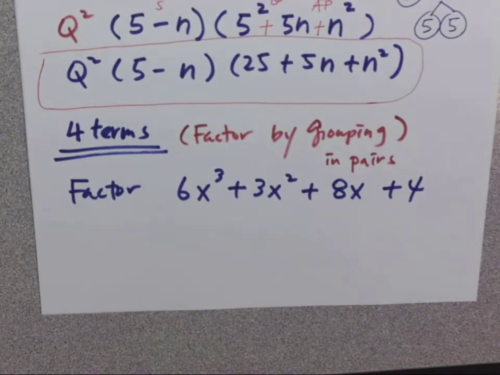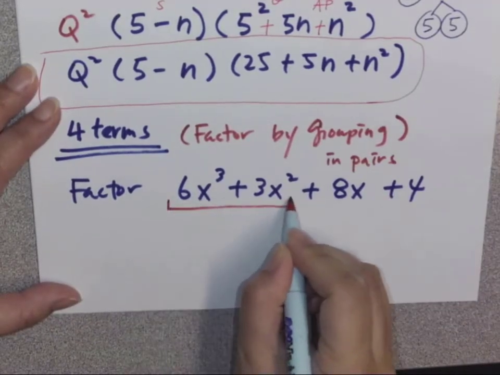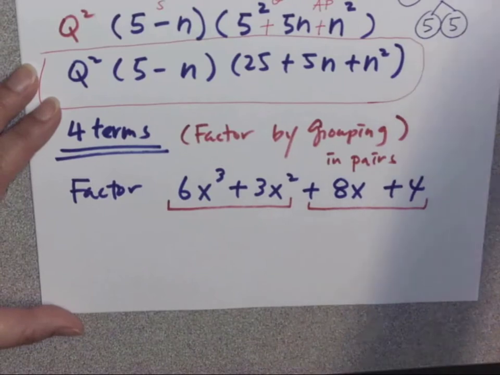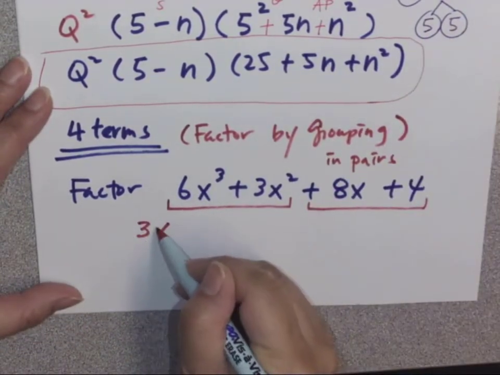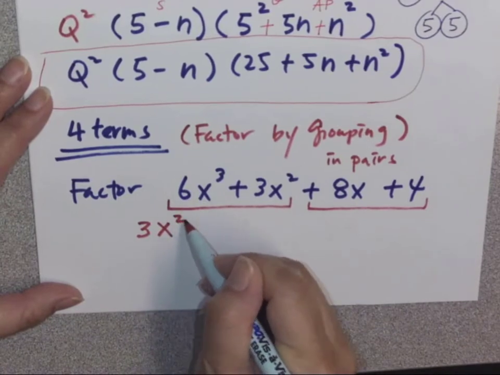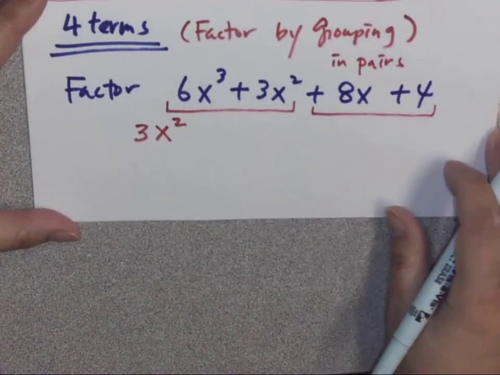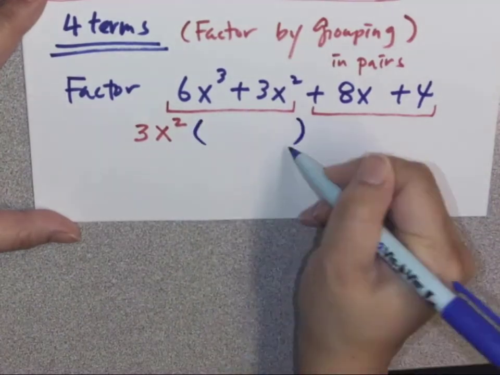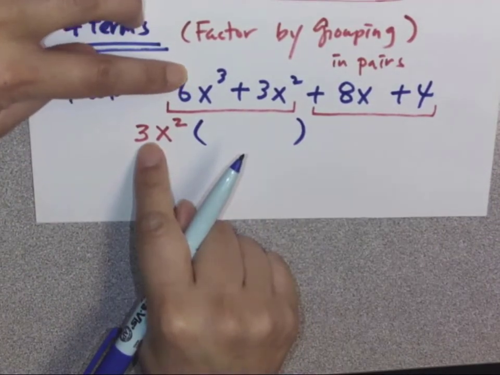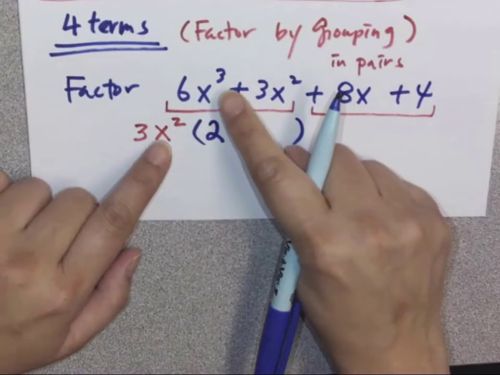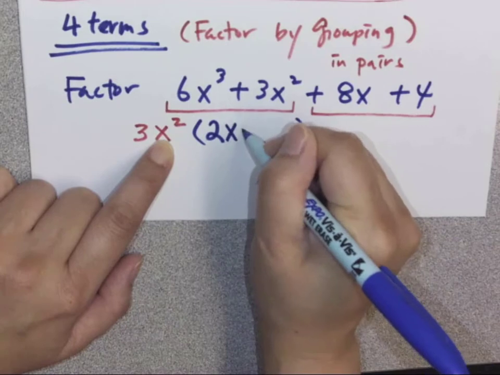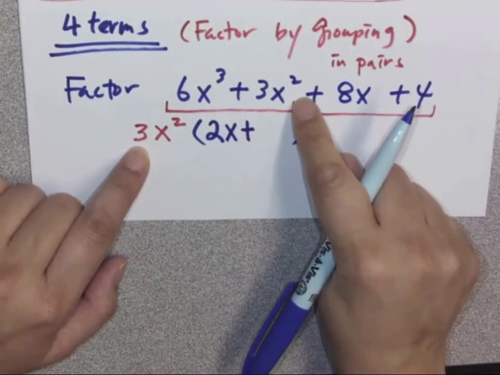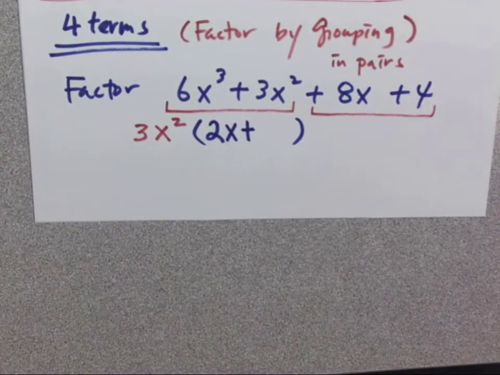And if we do 2 at a time, what do they have in common for the first 2 terms? Both of them can be divided by 3, and both of them have x raised to the 2nd power. That's correct. And then after I pull that out, 6 divided by 3 is 2. I pull out 2 out of 3, so I still have x. I bring down the plus sign. Okay, this is the problem. So I pull out everything, right?